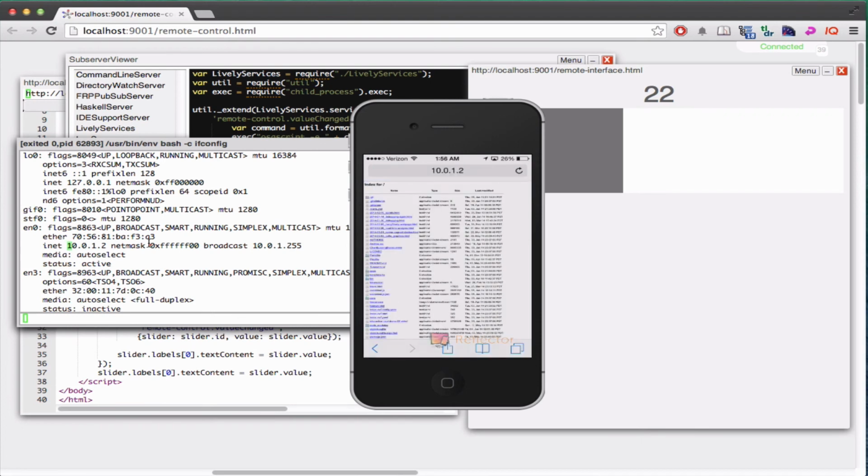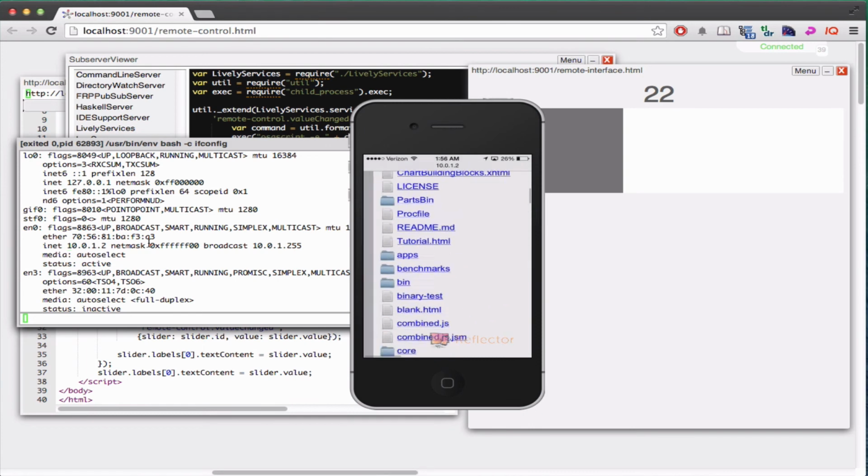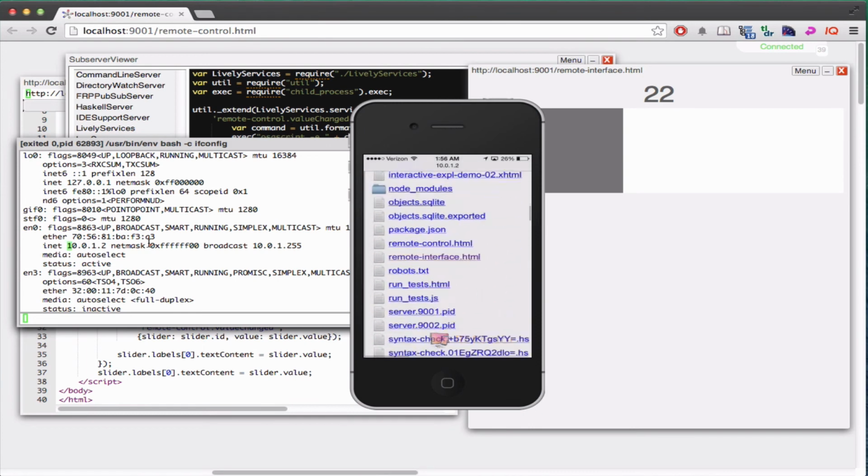Okay, and we want to load the remote control world.